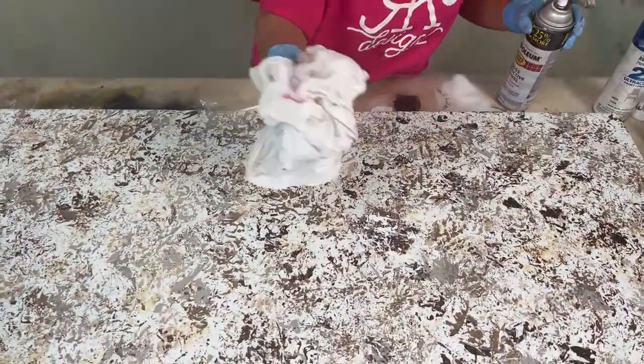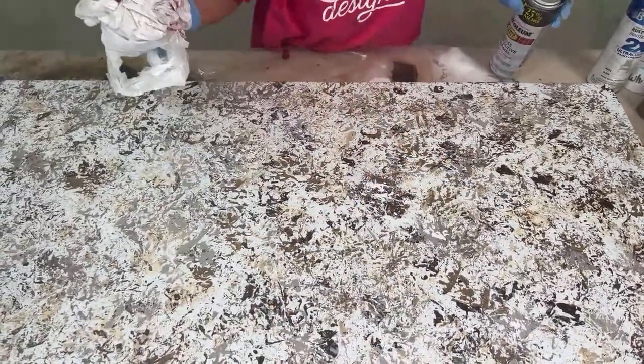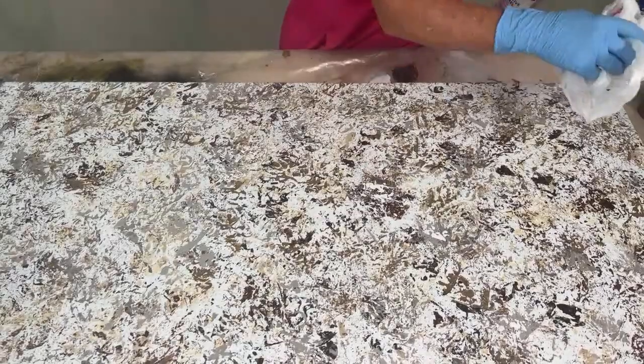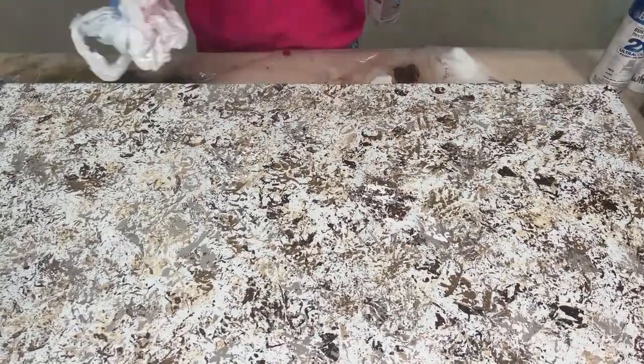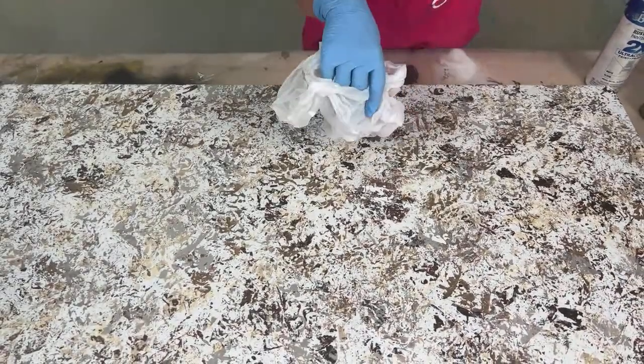Any area that you may think you have too much of one color, you can dab, and that's going to kind of level it all back out. All of that for that little dab right there.